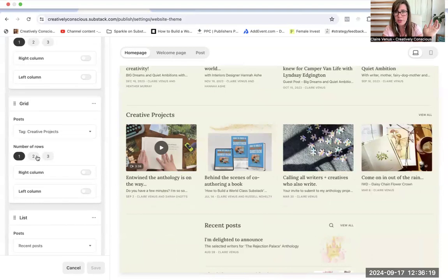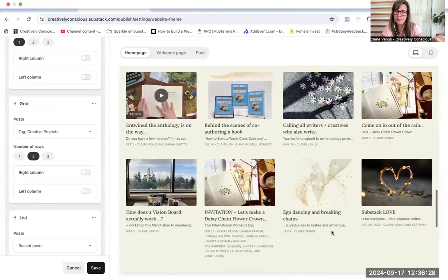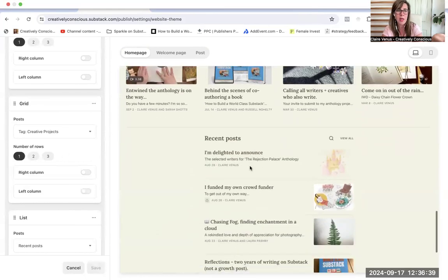Now, obviously, you can change the number of rows if you wanted to add more of those posts and pull through more. So if you do that, obviously, that's just going to build that up more. Which would be totally fine to do. There's a nice balance of imagery because I'm thinking about that anyway. I just don't want to overwhelm people with too many posts because, quite honestly, they're not going to click there.